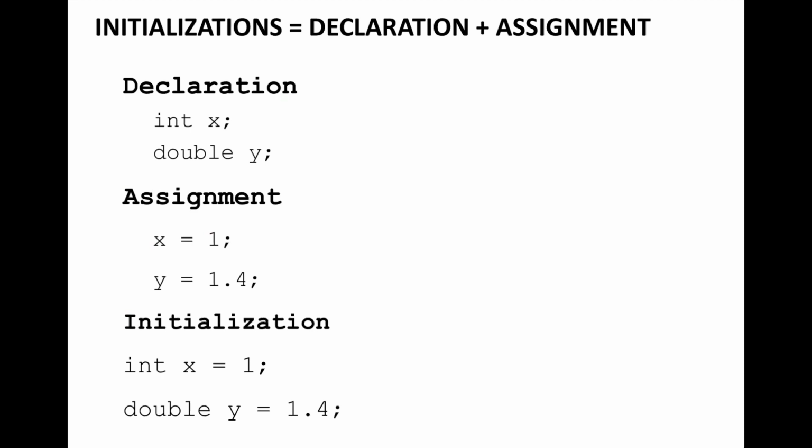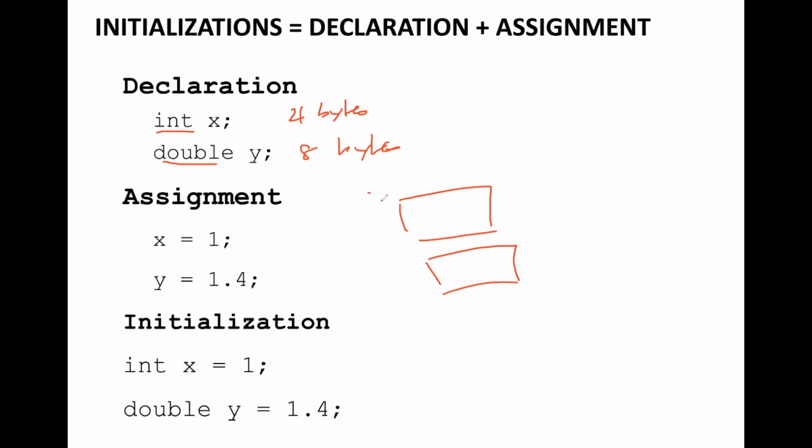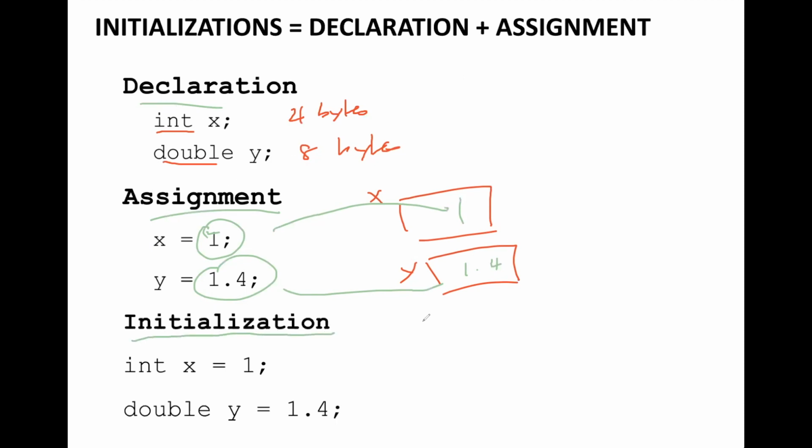Here are two declared variables, integer x and double y. When you just declare them, you're setting aside 4 bytes of memory space for x and 8 bytes of memory space for y. When you do the assignment, these memory spaces, the first one being x, the second one being y, are given the value, x being 1, y being 1.4. That's what happens when you have declaration and assignment. You can also combine both declaration and assignment all together in one single initialization statement, this, which is the example that you saw from the previous slide, but without a declaration.